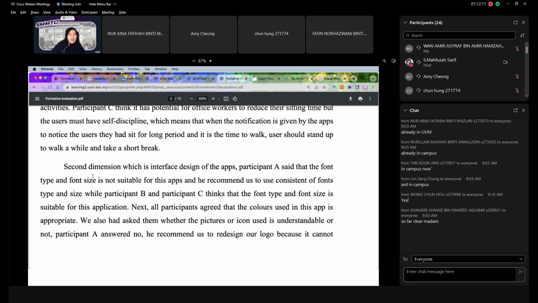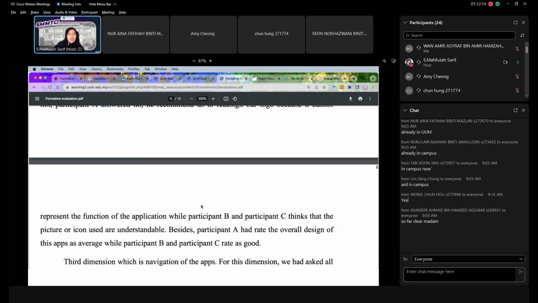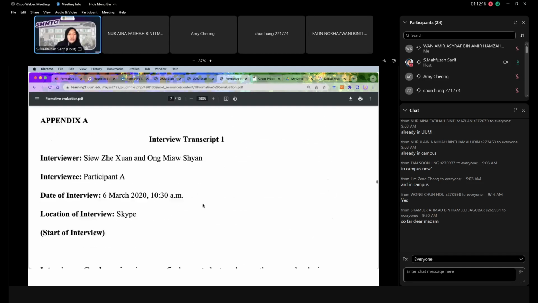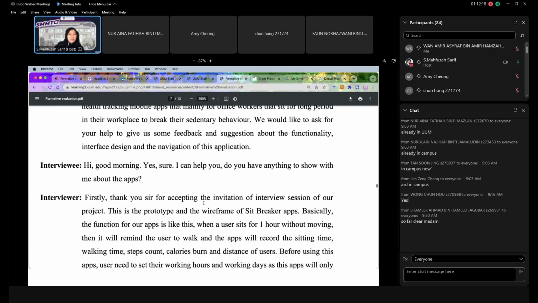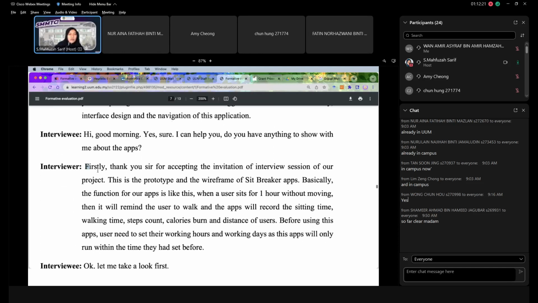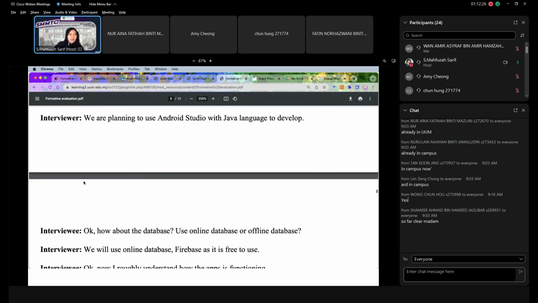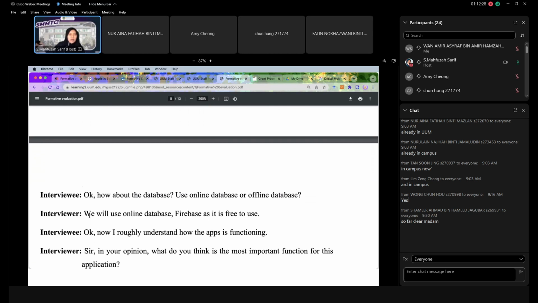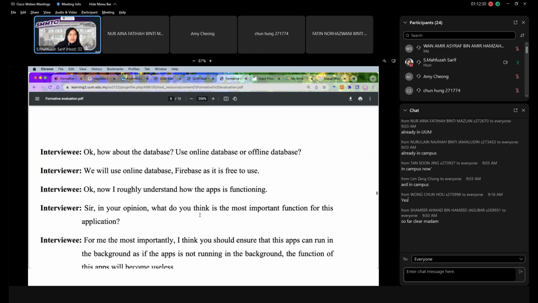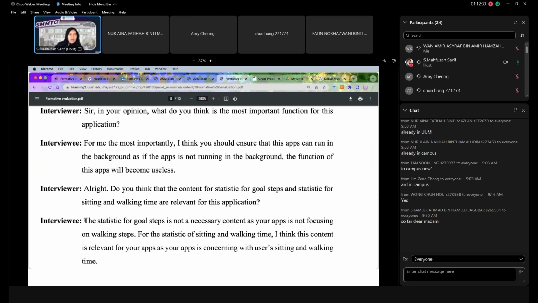Same goes to second dimension, sama jugalah. Okay. And then I was hoping to see how you analyze this transcription. Okay, ada few important information jugalah kan dalam answers ni, dalam interviewee punya answer ni. Contohnya macam this one. Apa yang interviewee cakap. So how do you analyze it? Okay, apa maksud relevant? Relevant tu macam mana? So you kena elaborate benda tu, you kena interpret.